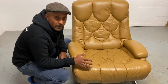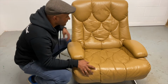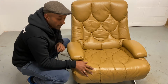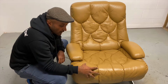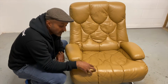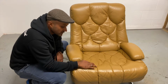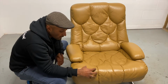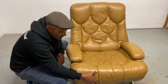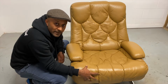So we finished the repair on this particular armchair. As you can see, it looks a whole lot better now, but I have to point out certain areas. This particular area here was quite badly damaged, severely damaged, and something like this we'd normally request the person to have retrimmed, but in this case he didn't have the budget for it, so we've done our best. We've reinforced the area, we've glued it all down, and we've filled it quite extensively.